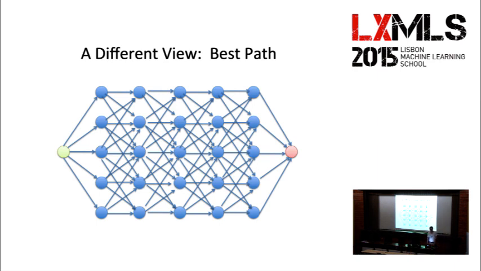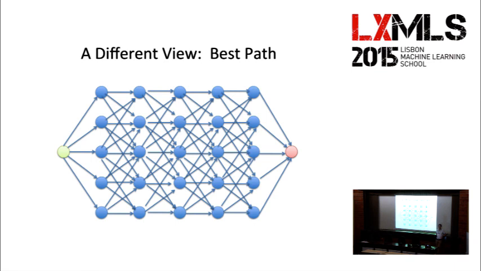Excuse me? Yes? What if the score of more states is equal? If the score of states, you mean if we have ties? More states have the same score. Yeah. So if you have ties, when you're choosing your max, usually what we do is we arbitrarily choose or we randomly choose. The algorithm will give you one of the best sequences. There is a way to generalize the algorithm so that you keep track of all the ties, but it's a little more work.